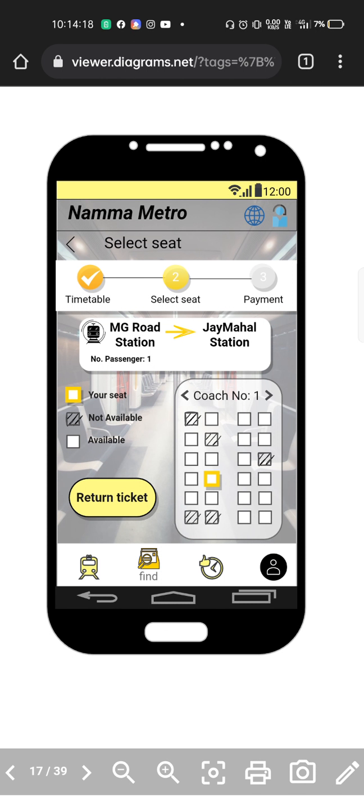Now the option for return ticket is that we have already booked a ticket to travel from point A to point B, and once we click on the return ticket, we are booking a ticket from point B to point A. Now let's try clicking on the button return ticket.